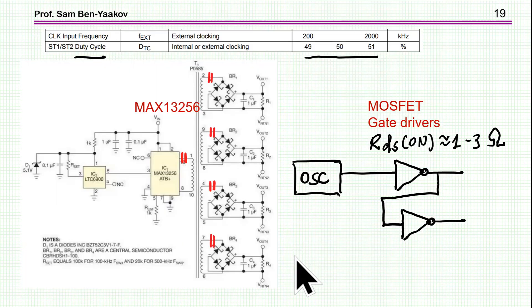What is the conclusion? I would recommend, first of all, to put a capacitor at the primary. This driver is specified to 50 to 51, 49% of a duty cycle. Now, 51 could already be harmful. So even this driver, which is kind of top of the line, is still not exactly 50% because this is not realistic. By putting a capacitor here, you just get rid of the problem and it could be any duty cycle that you wish.